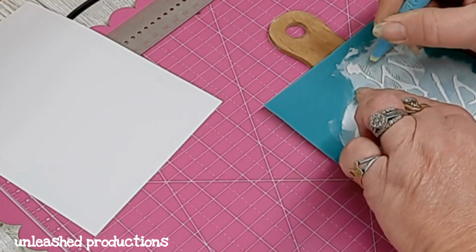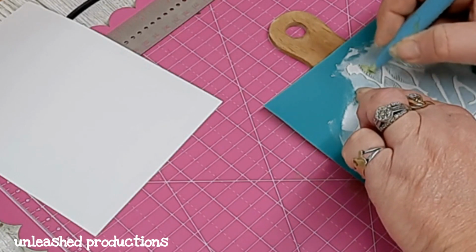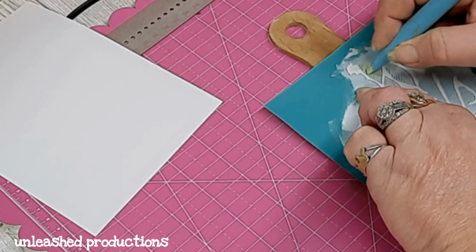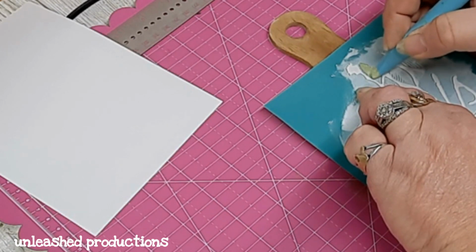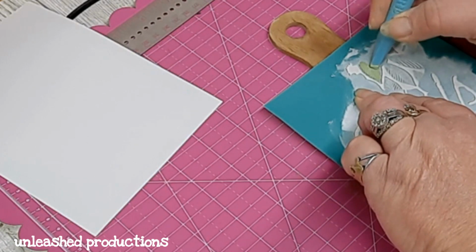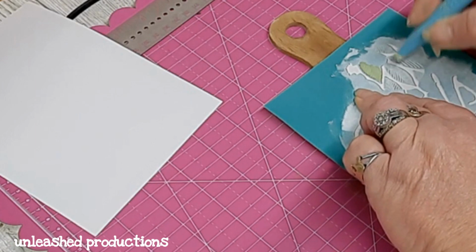I love layering colors using these transfers. All you need to do is make sure that your chalk paste on your surface is completely dry before you lay your transfer back down. Now, ideally, I should have rinsed off my transfer first before I went back in to color in those leaves. So do as I say, not as I do.